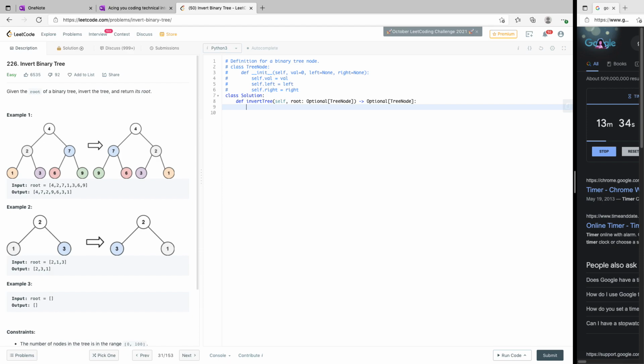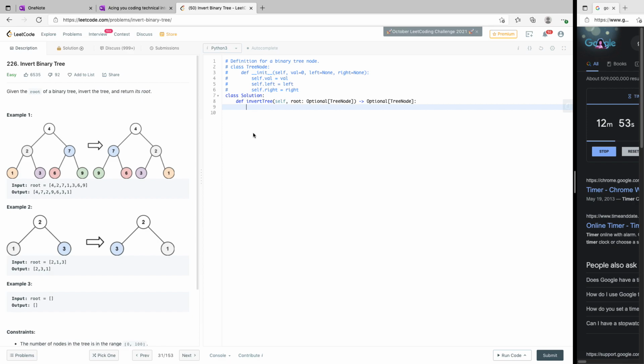Since we are going to invert the tree, the way we can do it is that we have to assume... can we do it with just one tree, or do we need to have 2 trees? That's what I'm thinking about. I think in Python we can just invert easily, so I don't think we need another. I don't think we need a helper function.